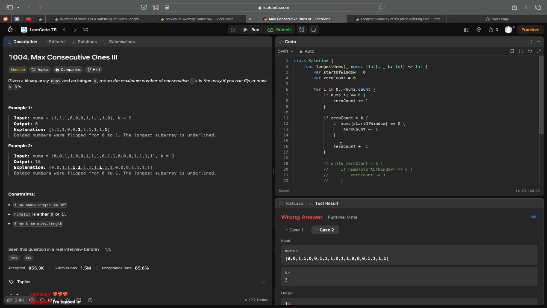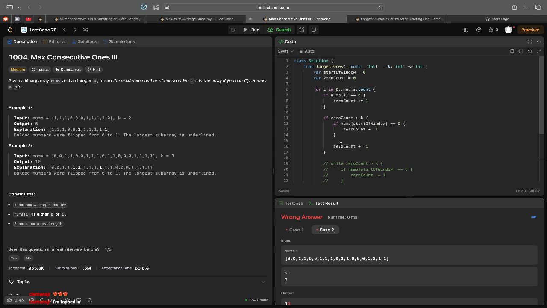So we're starting with 0, 0, 0, 0. For I in 0 to nums.count, if I is equal to 0, then we increase our zeros, right? Then we go on.